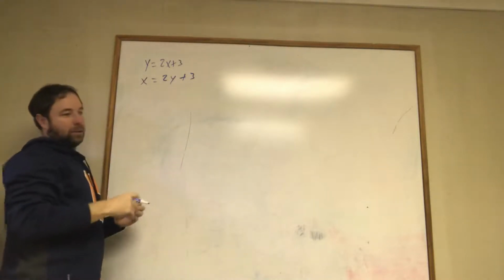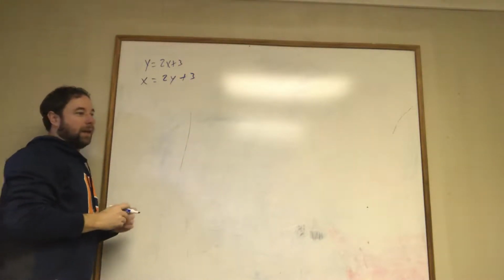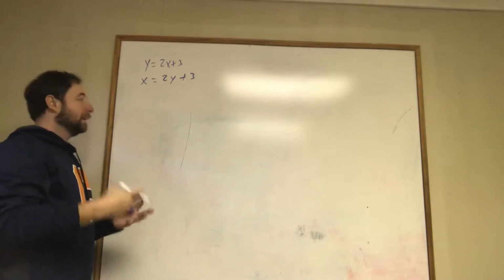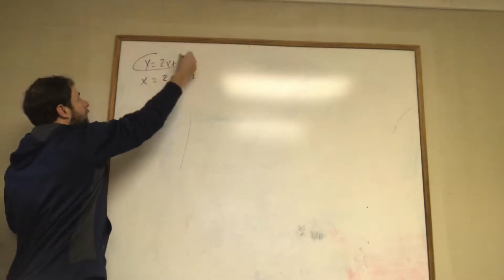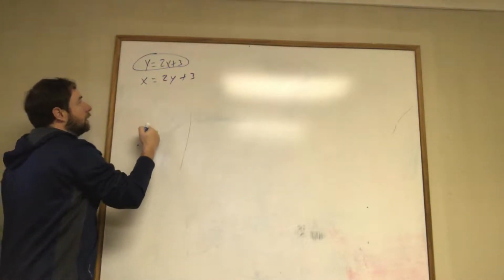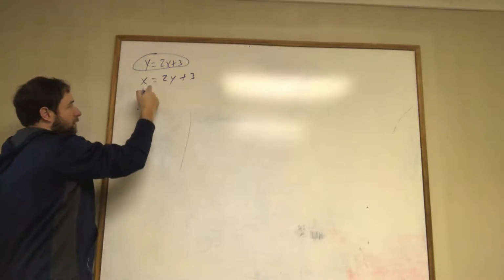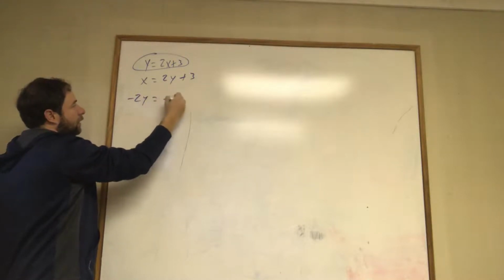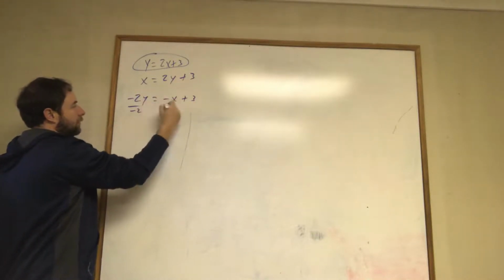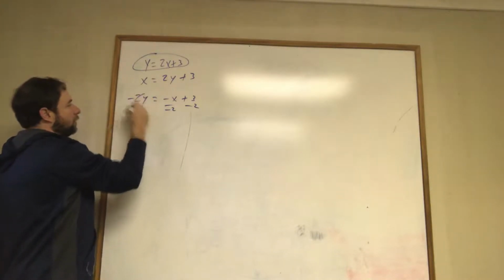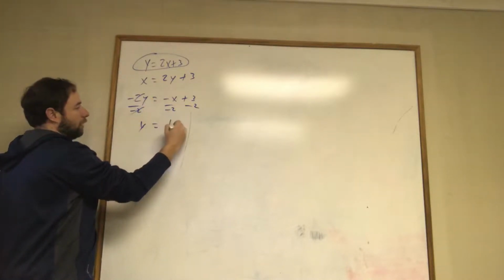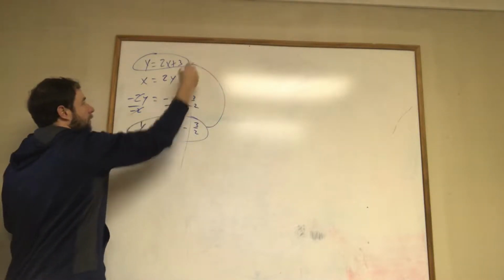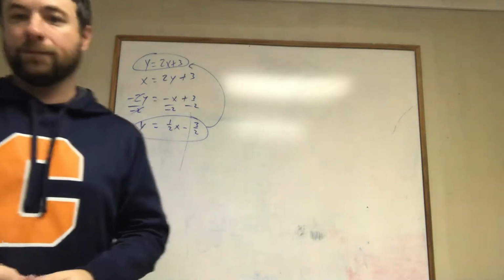And there was nothing mathematical about that. We just simply switched them. And then we're going to isolate the y again. And by doing that, we will get the inverse function of what this linear equation is. Now you can mathematically bring the y to the other side, bring the x to the other side, and divide everything by -2. When you do that, you get y equals 1/2 x minus 3/2. This literally is the inverse function of this equation.